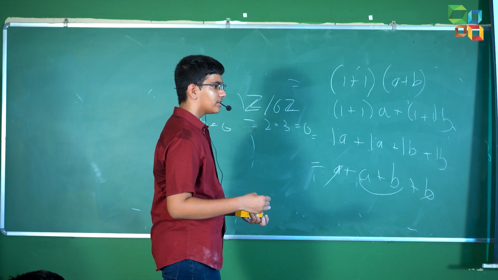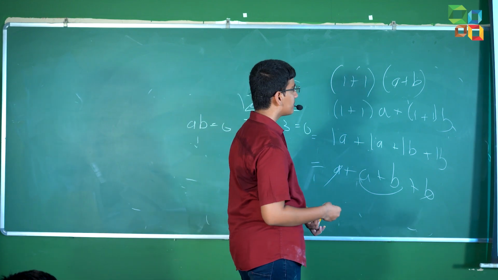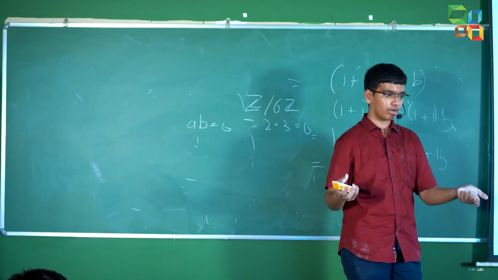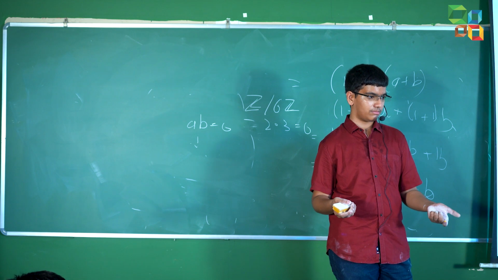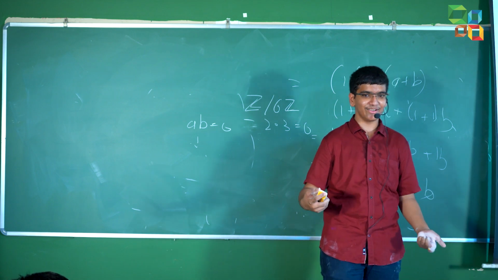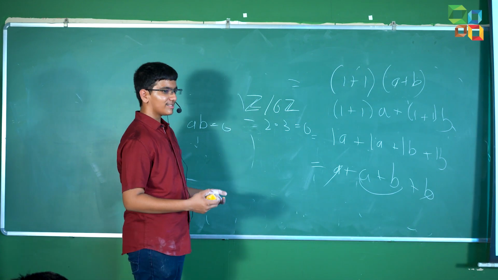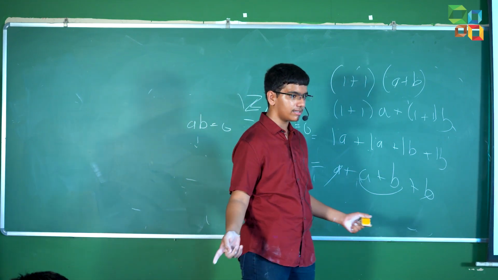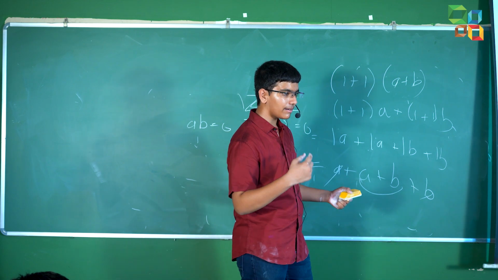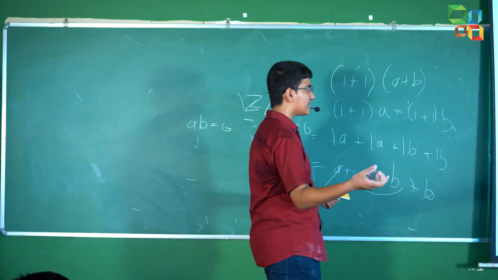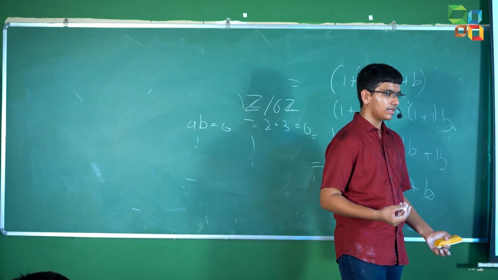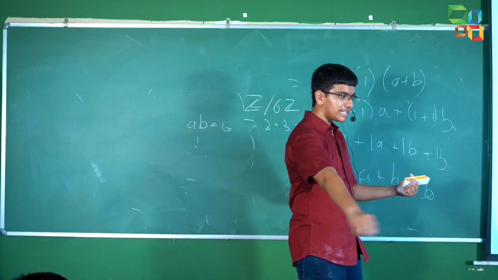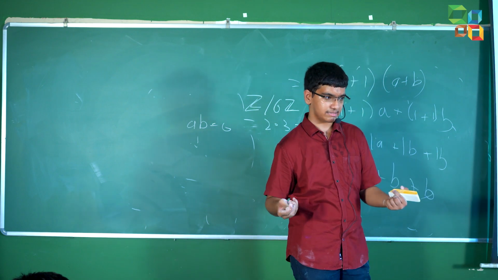Now we'll go to the next thing. Okay, units of a ring. So basically, what do you think of when you think of a unit? Everyone thinks of 1, I hope. So what's special about 1? It divides every other number, right? Any number divided by 1, you get the same number. In fact, even negative 1 divides all other numbers in the integers, right?